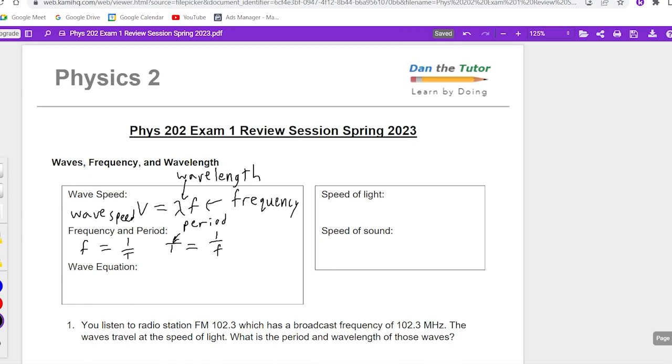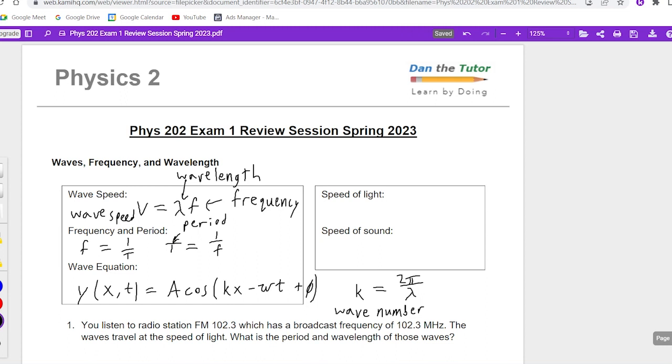And then the wave equation. You don't always see the wave equation, but when you do, this is what it looks like. y of x comma t equals A cosine, which can technically be sine as well, but usually we say cosine, of kx minus omega t plus phi, where I now need to explain what all these variables are. k is going to be our wave number. It's called a wave number. And k is equal to 2 pi over lambda, where lambda is our wavelength.